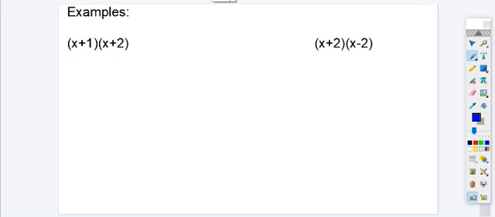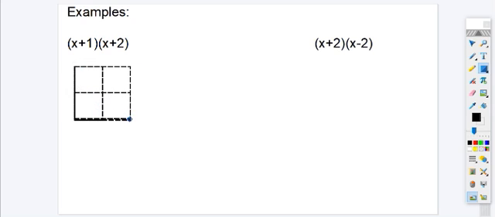So here's really two examples of a binomial times a binomial, and I'm going to show you how we can use a box for this instead of using the FOIL method. Again, FOIL method does work, but the box to me is just a little bit easier to think about. So when I think about this one, I've got 2 terms here, and I have 2 terms here. So I'm going to make a 2 by 2 box. So what I mean by that is I'm going to draw a box, and I'm going to break it up into 2 columns and 2 rows. And your box does not have to be nice and pretty like mine. It doesn't really matter. I just happen to have a rectangle tool, so I used it.